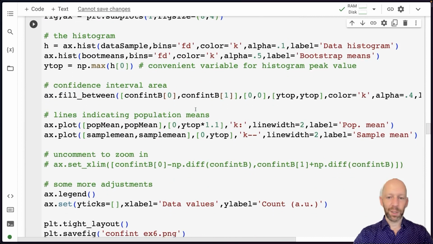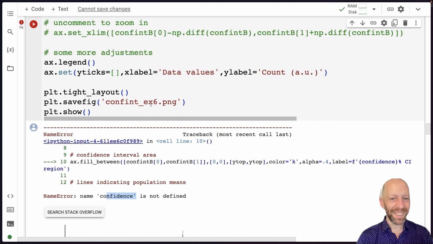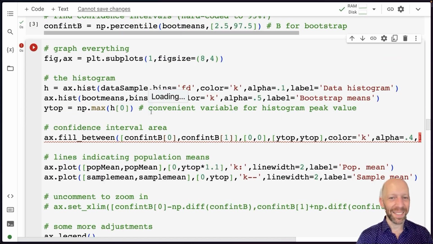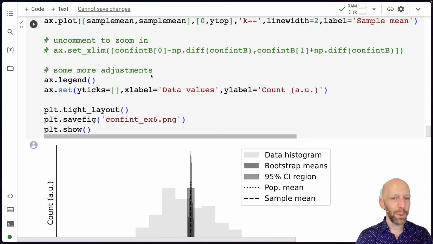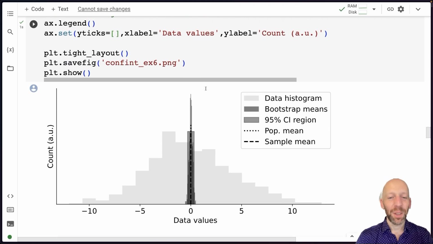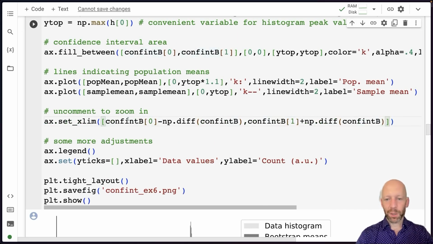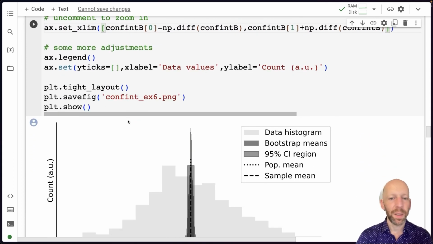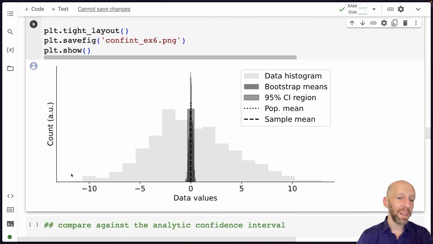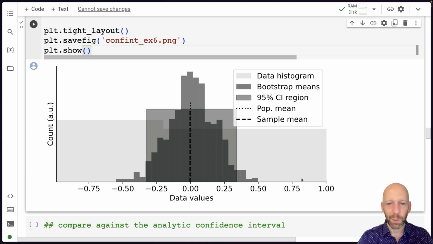Okay, so we can run that code, and then we can just generate the plot here. So you can see, that's another thing I need to run from earlier in the exercises. There was just another variable in here that I defined earlier and I didn't rerun here. Okay, so here we see the plot. Now let me uncomment this line just to zoom in to this plot. So you can see right now we go from -13 to +13. I'm going to rerun this code, and that's going to give us basically -1 to +1.